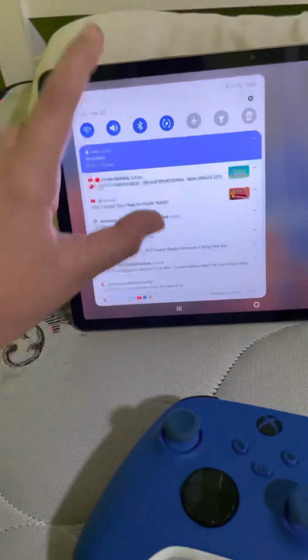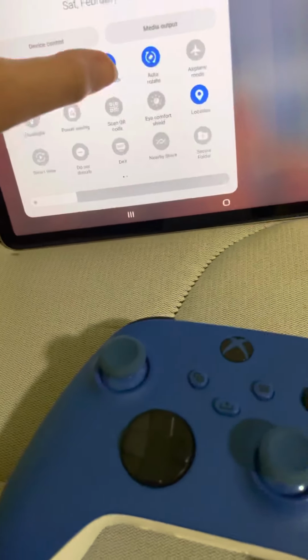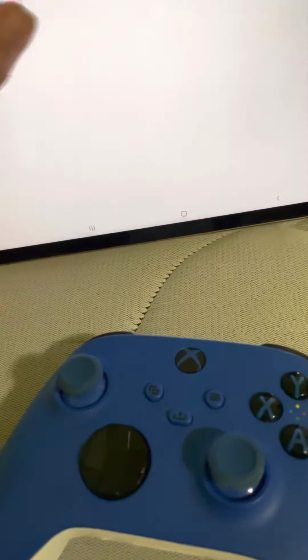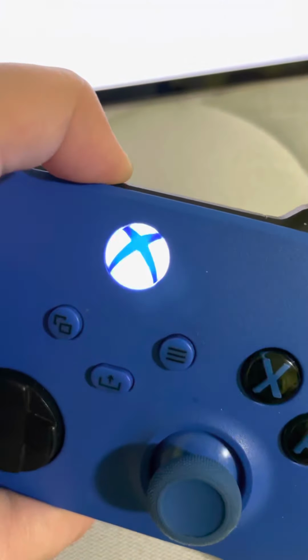But first step is to go through here. Go on Bluetooth. If it's on, click off if you want to. I always click off and back on. Then you want to turn on the controller and hold this button until it starts flashing.